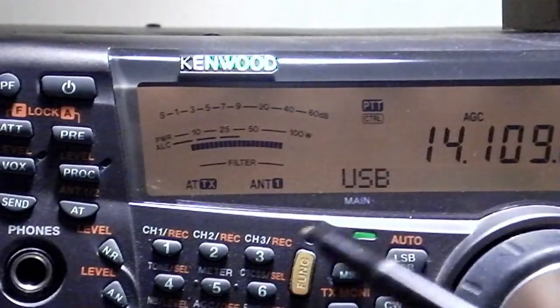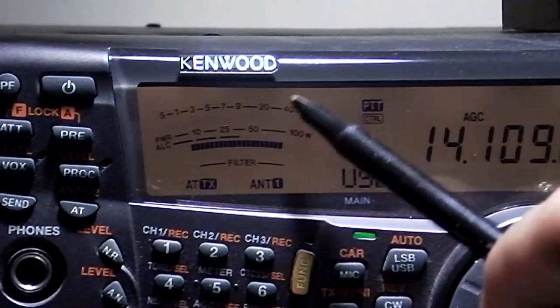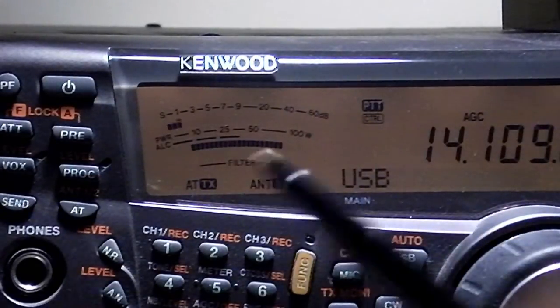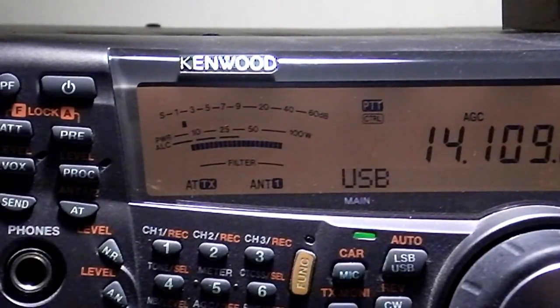The other thing I want you to notice is that there's no ALC indication at all. We're only adjusting the power. The actual power on the radio is at 60 watts as our actual setting on it. But adjusting the transmit output from the TNC to the radio is what's actually letting us adjust the amount of power that's being transmitted. So again, we want to put it in the 30 to 50 watt range.